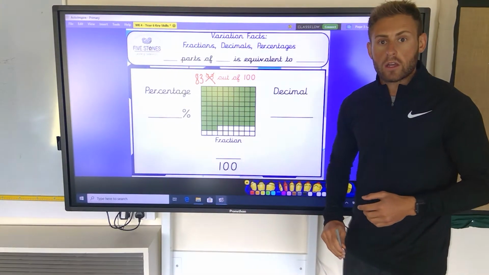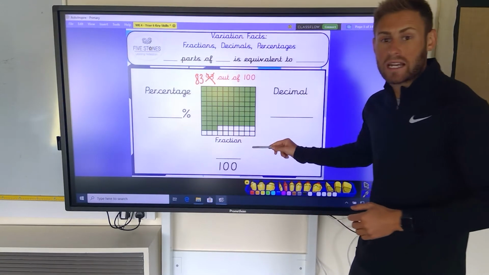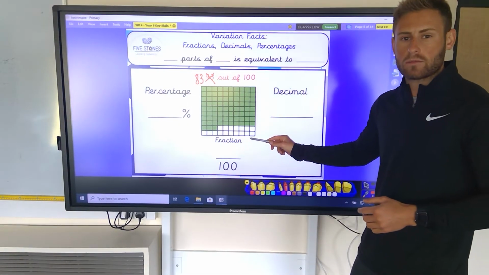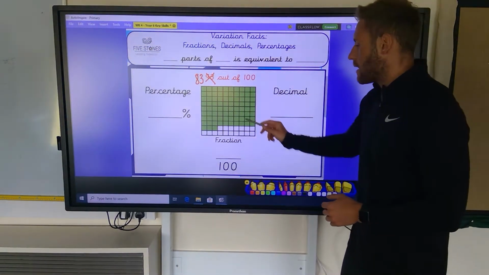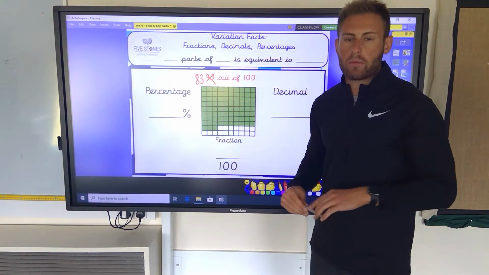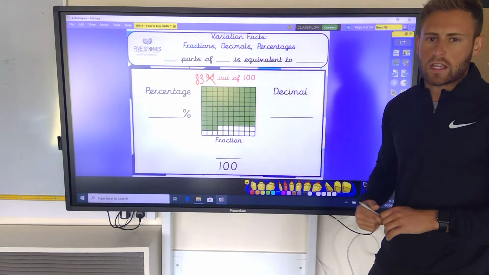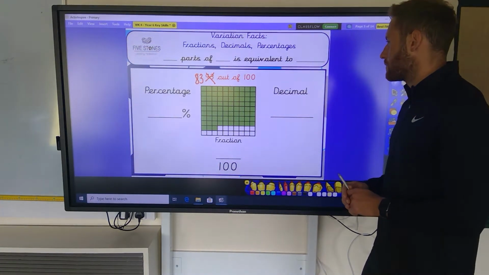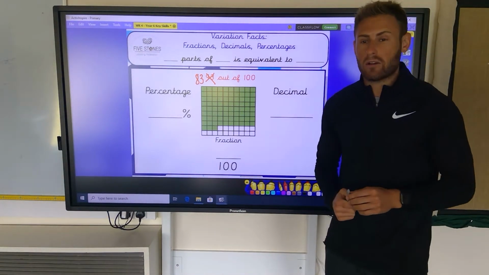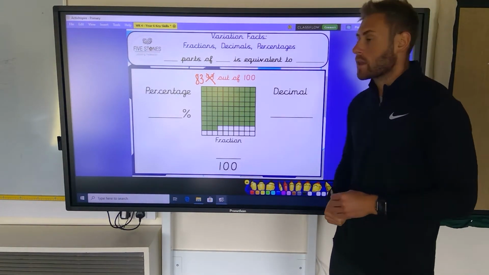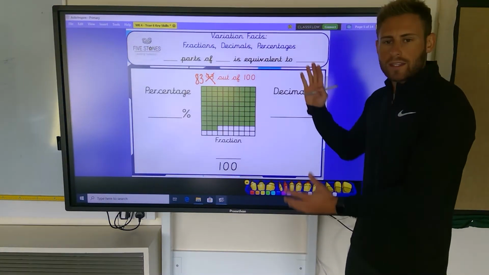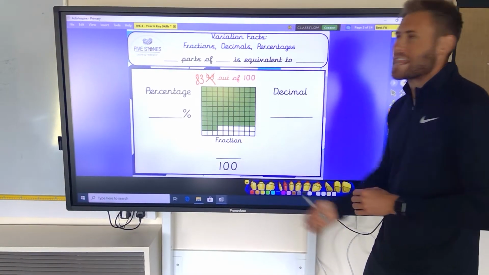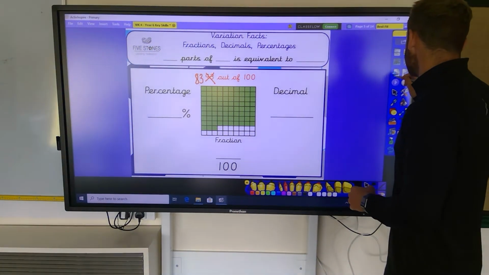So great work. Some of you might have recognised actually it can't be 93 because I can see a whole 10 at the bottom there in your hundreds grid, and you've got 7 remaining there. Some of you might have counted down in tens and added the 3 and realised there were only 8 tens, which is great. We've got 83 out of 100. And I'm going to work with this slide just so you're familiar with the activity, and then it's going to be over to your turn.